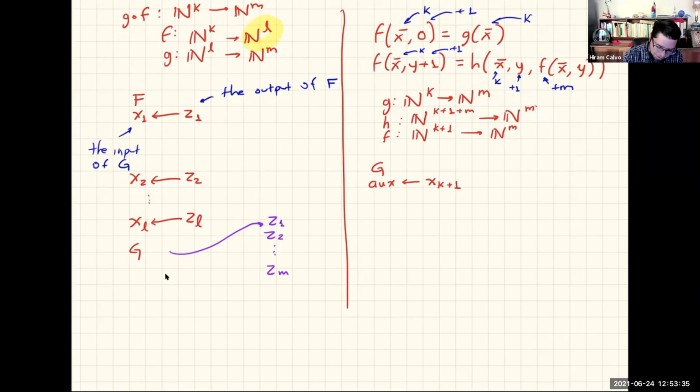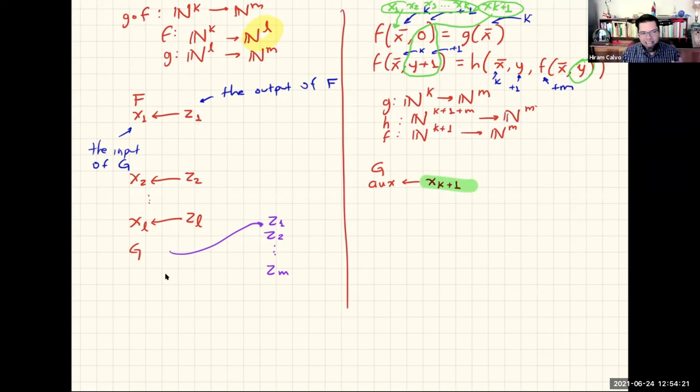or maybe I can write here with a different color. You can see this as an input tuple, x1, x2, x3, xk, and then you will have xk plus 1. So these first ones map to k, and this one maps to, in this case, 0, yes, Oscar, but in general it will map to y. So whenever we say xk plus 1, we are talking about y.